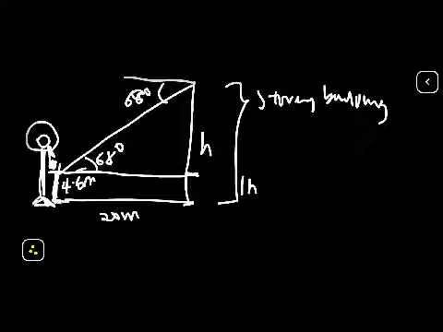H2. This part here is already 4.5 meters. So we already know that's H2, 4.5 meters. I'll fix the pen issues later. Okay, but we do not know H1, which is the remaining part of the story building up. So we do not know H1, and that's what we're looking for.